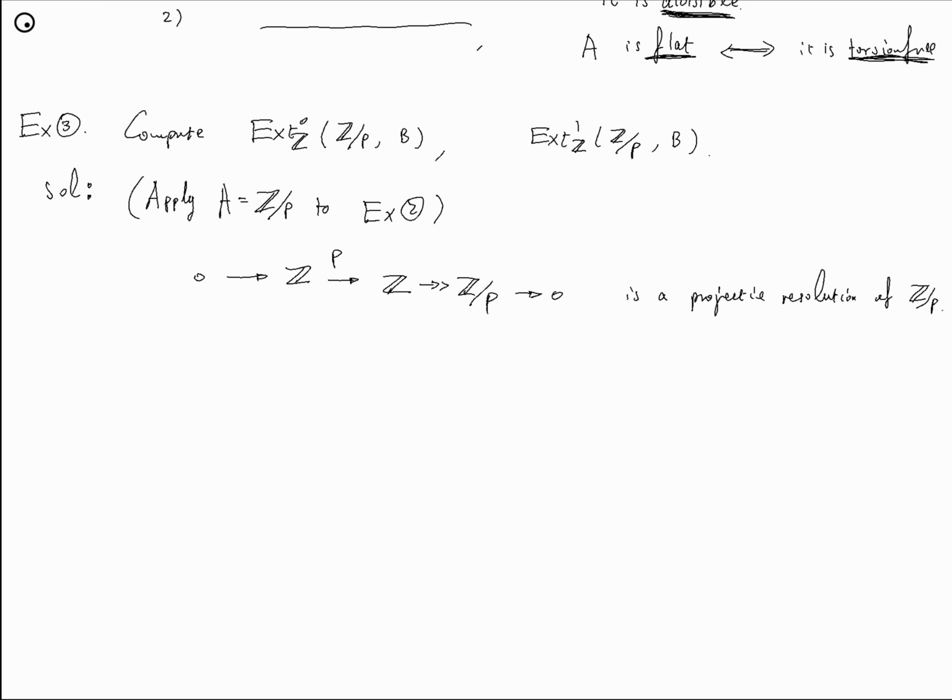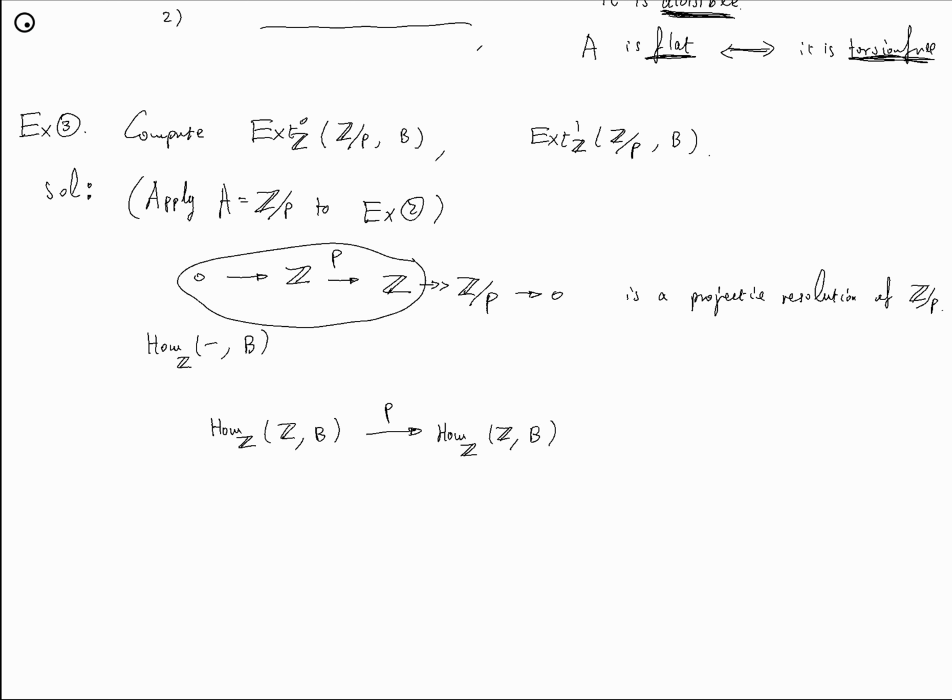Sigma P, and so you just apply a functor, right? And then you know how to compute Ext groups. So it is only left to compute how... right, because the projective resolution is... so we're going to apply a functor on this. This is a contravariant functor, so it gives back to... and then compute the cohomology of this.